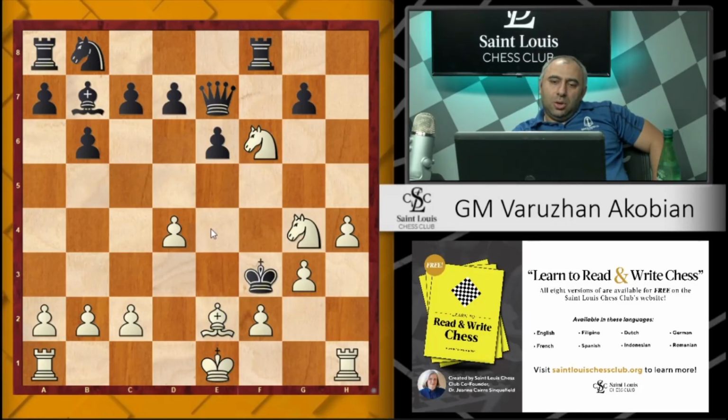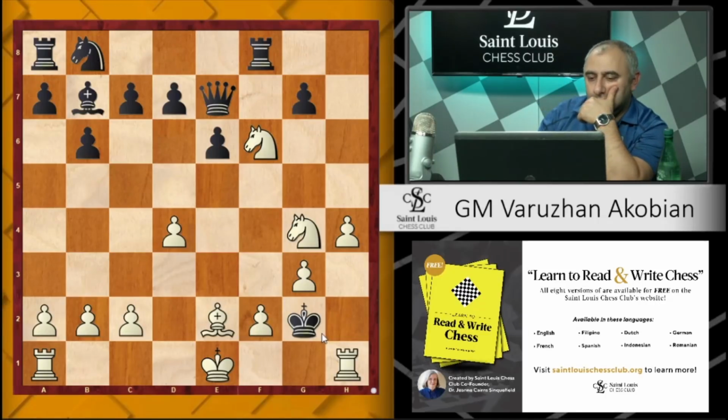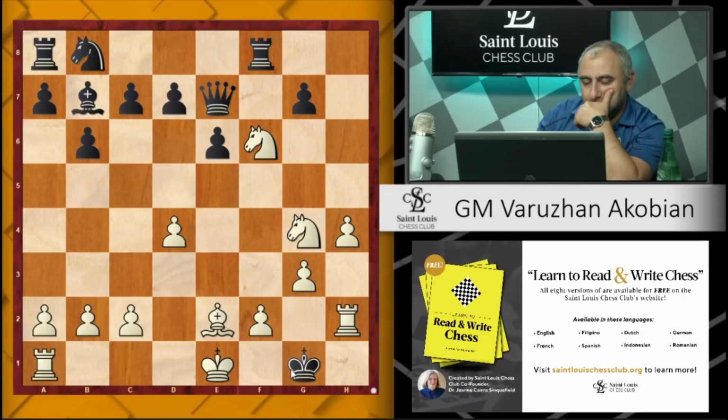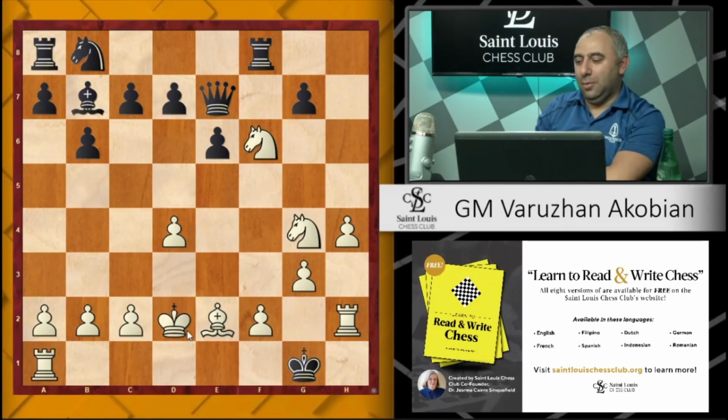Bishop e2 check. Can't go to e4, we take f4, e3, so all the squares are taken, he has to go here. Now king g2. Check. Now check, he goes to g1, and the final move of the game, guys. The final move of this game. Long castle, like that.